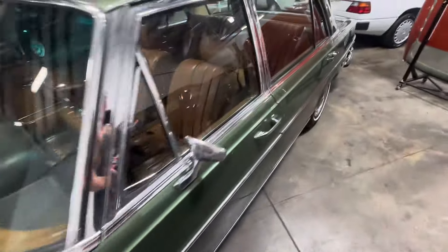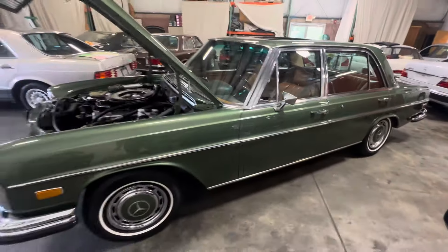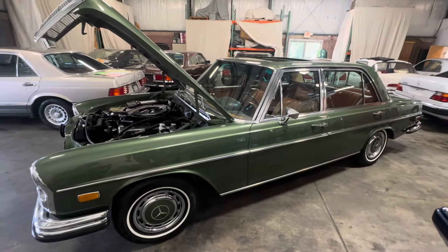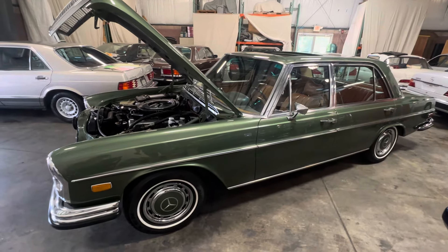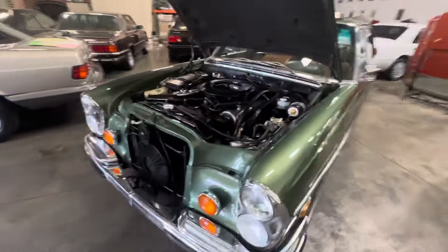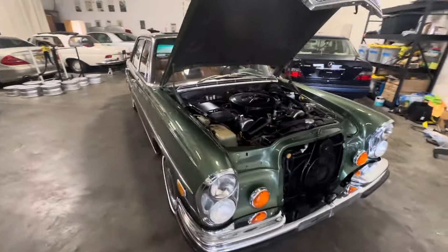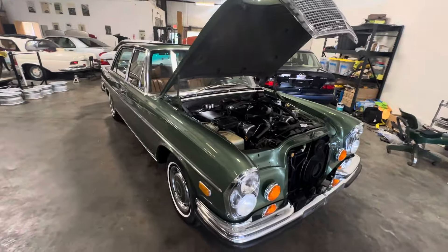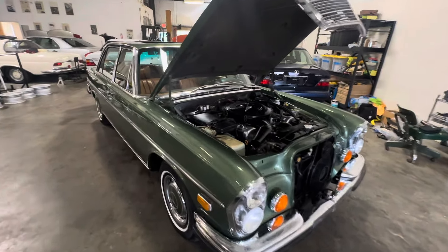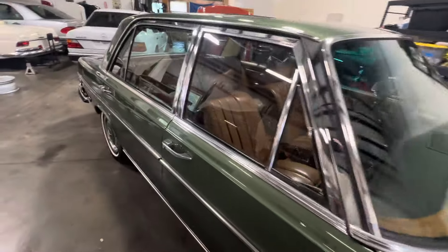I'm going to show you how it fires up. Another item of note is I've had this car parked here for about a month. The air suspension has never dropped. In all fairness, I've not let the car sit more than four days without moving it, because with limited space we're constantly moving cars in and out. But it has not dropped at all during the time it's been here.